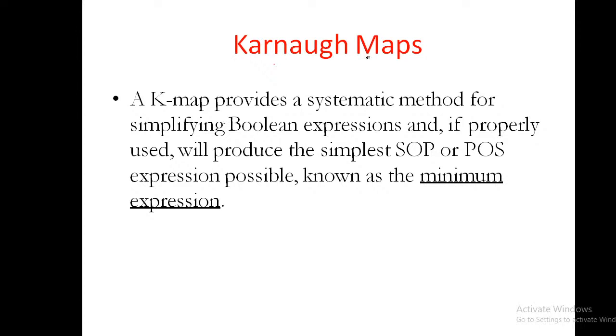Why have we studied SOP and POS? We need to draw the KMap. There are two ways of solving. For the full adder and half adder, we solved the function, right? We had the truth table, we found out where the ones are, we solved the function, and we got the sum value in terms of A, B, C. In case of full adder, we got the carry value, some expression. We obtained that by simply solving the function. We have not used the KMap.